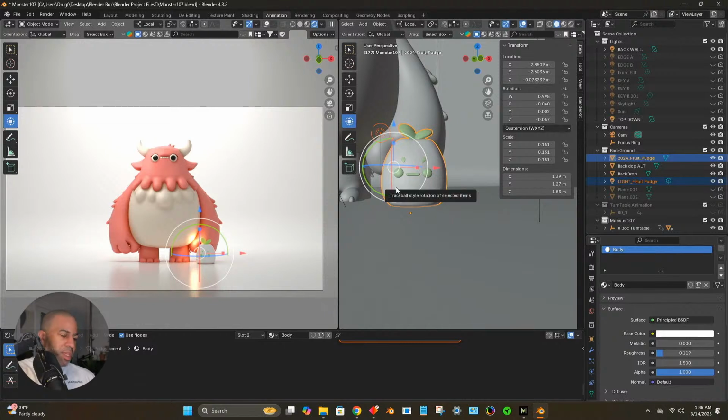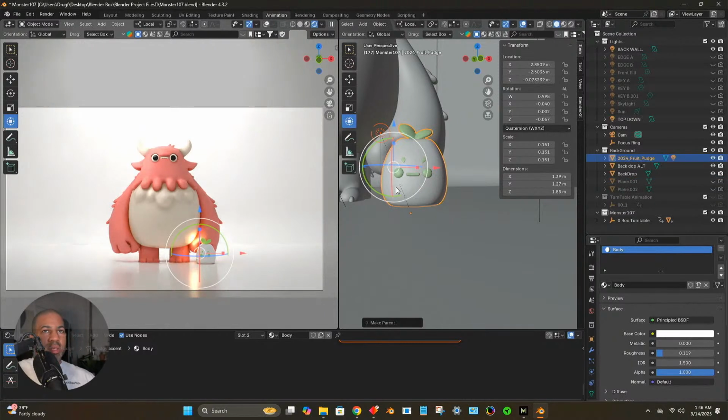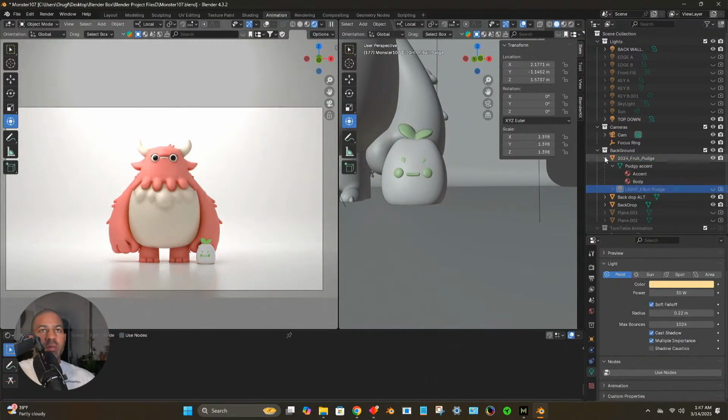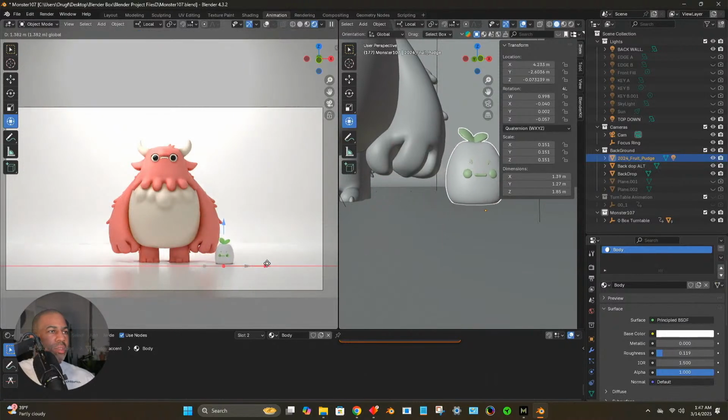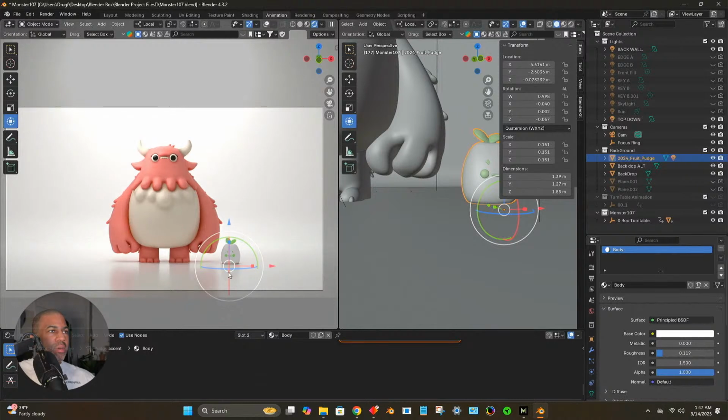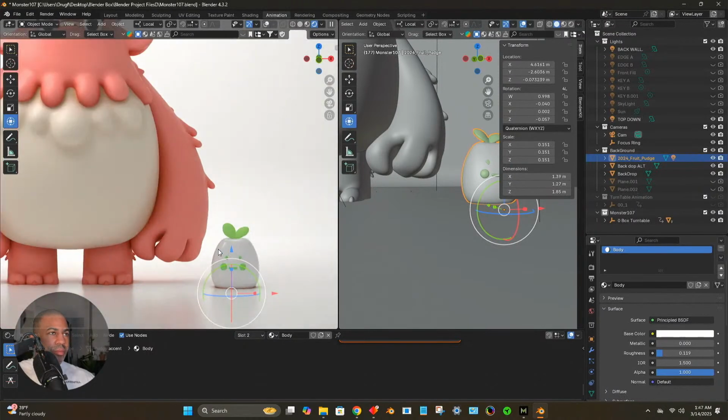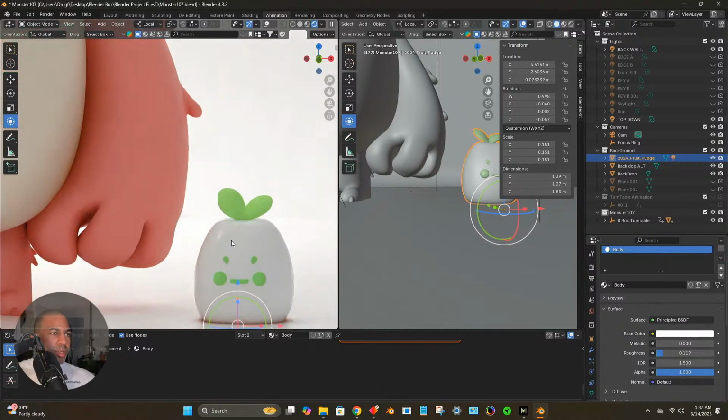It can't be hidden and set the parent, apparently. There we go. So now they're together. So now I can go in here and turn the light off, but it's still going to be together with this. So I'll move this here for now, and I'll figure out what I want to do with it later.